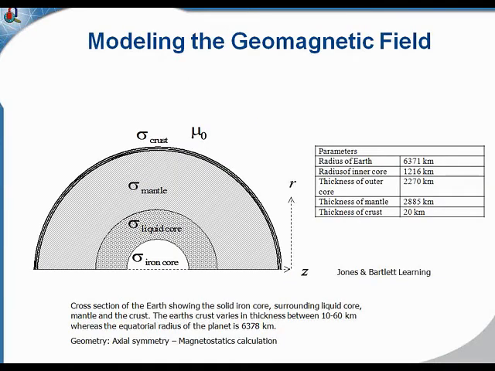So our first simulation is the geomagnetic field, and this will be an axisymmetric calculation. I've sketched the geometry here, where we have an iron core, and the radius of the inner core is roughly 1,216 kilometers. This is surrounded by a liquid outer core, where it's believed that most of the convection currents giving rise to the Earth's magnetic field reside. Then this is surrounded by a plastic mantle, and finally the solid Earth's crust surrounding that is roughly 20 kilometers in thickness. So this will be an axisymmetry and magnetostatics calculation.